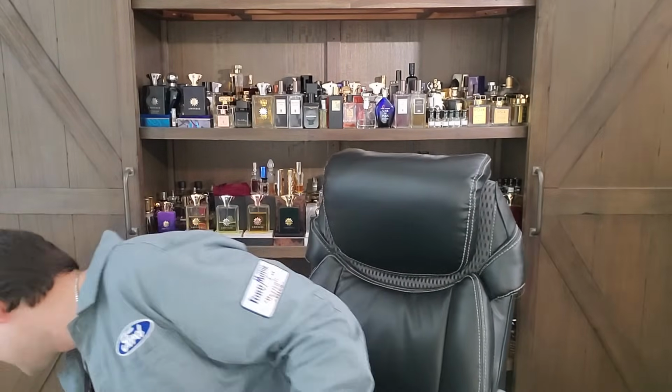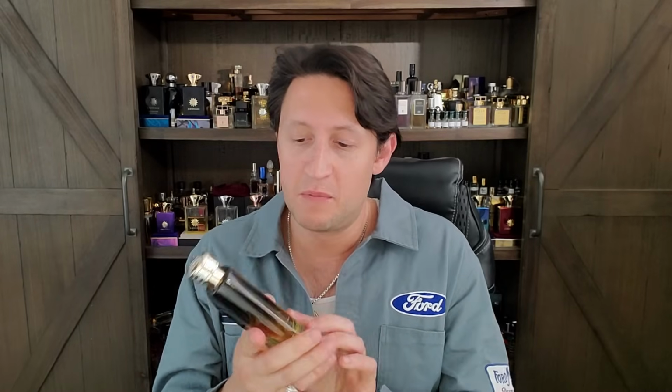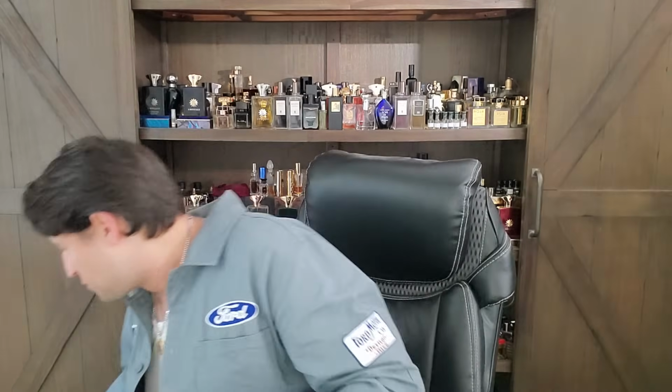170 is a fragrance from the house of, well, I don't actually know whose house this is, but the name of the fragrance is Rayanne Tradition, and it's called Insurrection 2. This is supposed to be a clone of the next fragrance on the list, which is Pure Havane by Amen. But for a clone, this is actually damn good. I almost consider this like a backup of Pure Havane. It's so close. Maybe there's a little more patchouli in one or a little sweeter in the other, but they're so close. I would not mind wearing this. If you're a fan of Pure Havane, this one is not bad if you can't find it anymore because it's discontinued. So that's number 170.